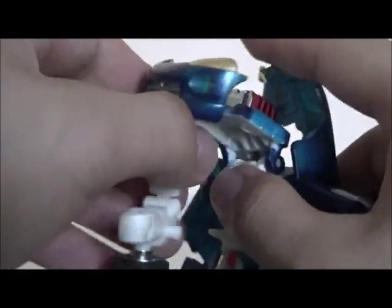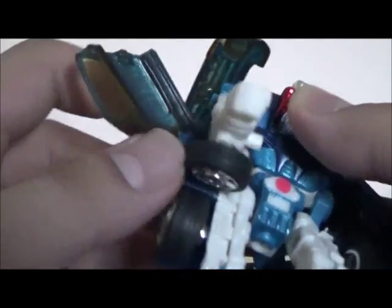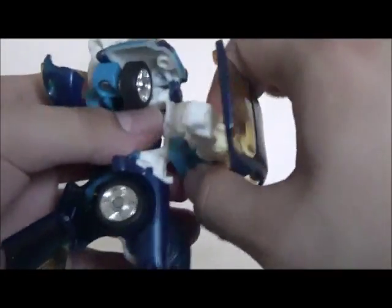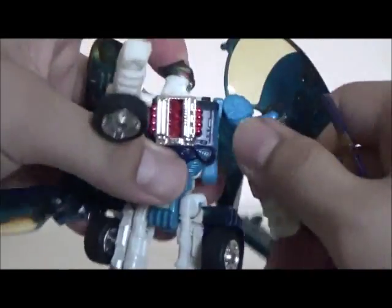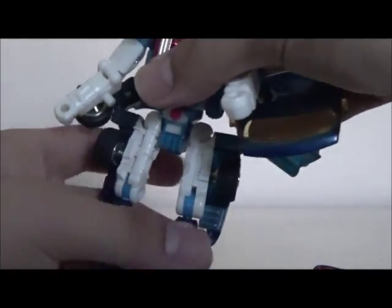You unplug the arm, then make sure the rubber wheel goes inside and closes off. You pull this out and there's a slight automorph gimmick. You plug that shoulder down, then turn these panels around — which can be a bit troublesome at times. You turn this entire arm around and plug it into the little gap, then turn it. Unfortunately you have to turn the waist in order to get this situated. Then you make sure that this panel lays backwards. Once you get everything together, you'll have Sideburn back fully in his robot mode.